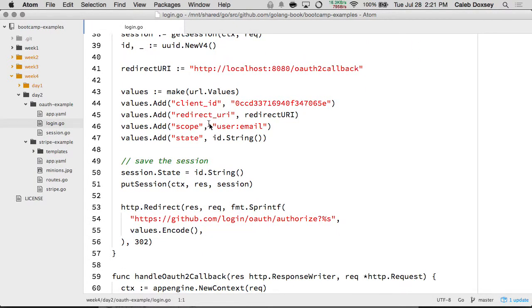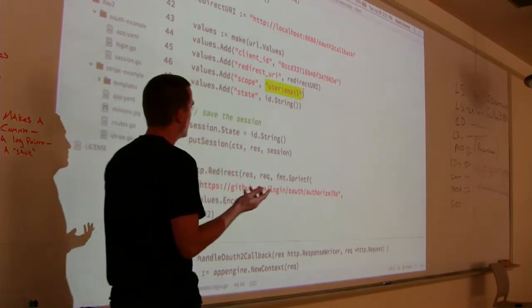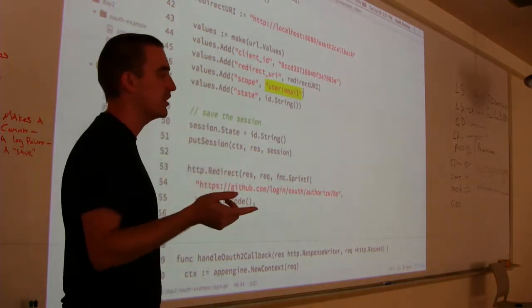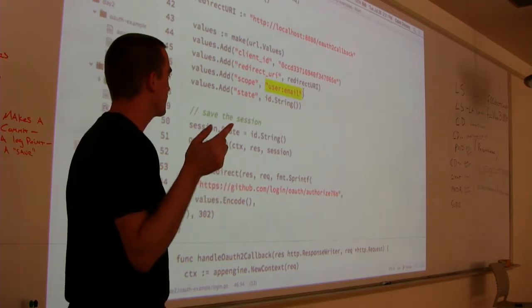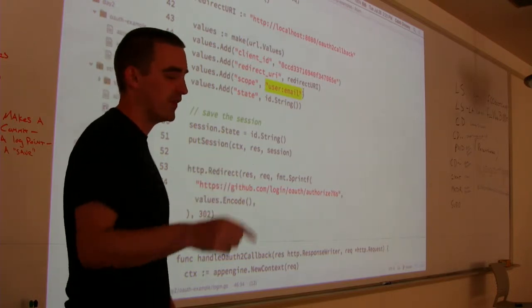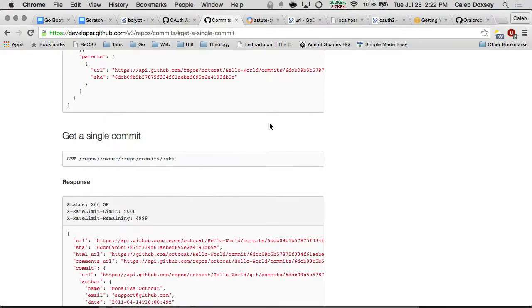So all we have to change is this. So right now, all I can get from the API is the user's email. But I'm going to need to get more information from the user. Because I want to see what organizations they're a part of. And I want to be able to get the commit logs for each of those repos and all that stuff. So we should add more scopes. That'll be the first thing.